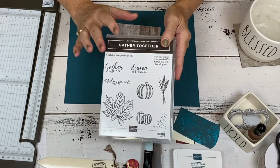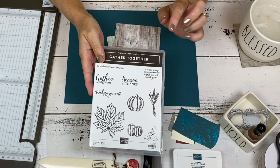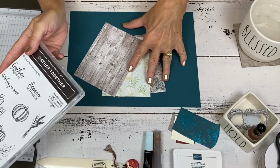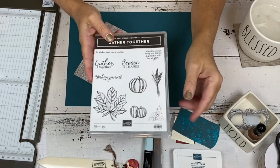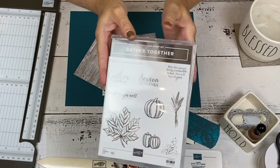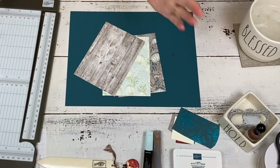But she showed some projects she was doing at her camp, which is also the same days as my camp this week. And I needed one more camp project, and I needed to use up some of the Come Together paper because I have a lot of it. And you know, I'm ready to move on to some projects for Christmas. So I'm going to use the Gather Together stamp set, which she did on some of hers. So I'm going to tie together a whole bunch of the things that I liked of her things.